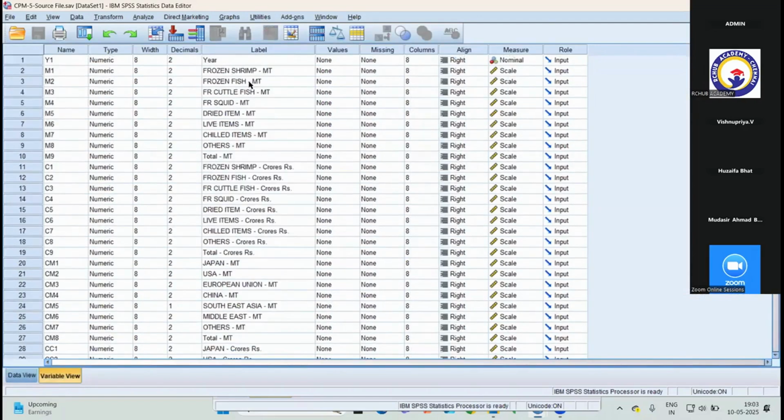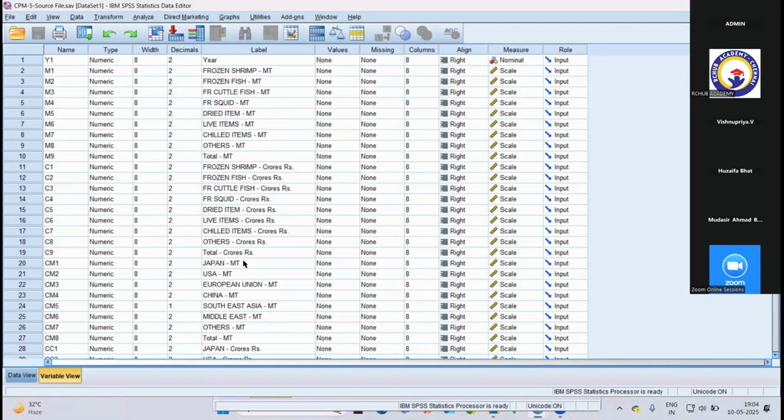So we have various marine products like shrimps, fishes, squids, dried fish, and so on. But I don't want all these things. MT represents metric ton, and crore rupees represents the rupees at which it is being exported from India. Let me check whether there is any relationship between the amount of metric ton exported from India and the rupees we have got as revenue.